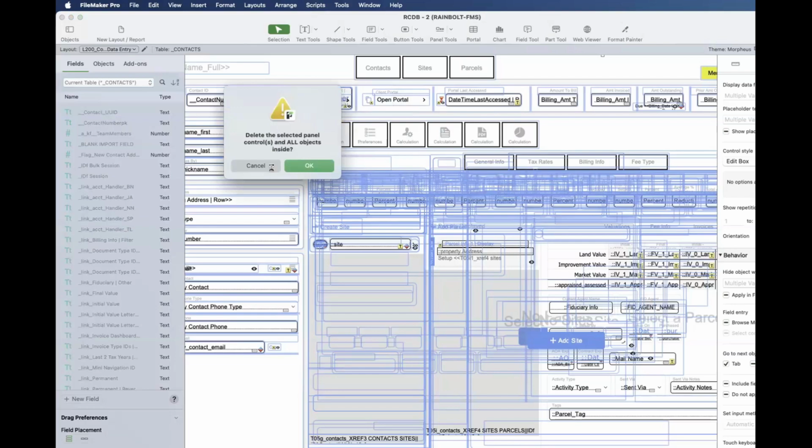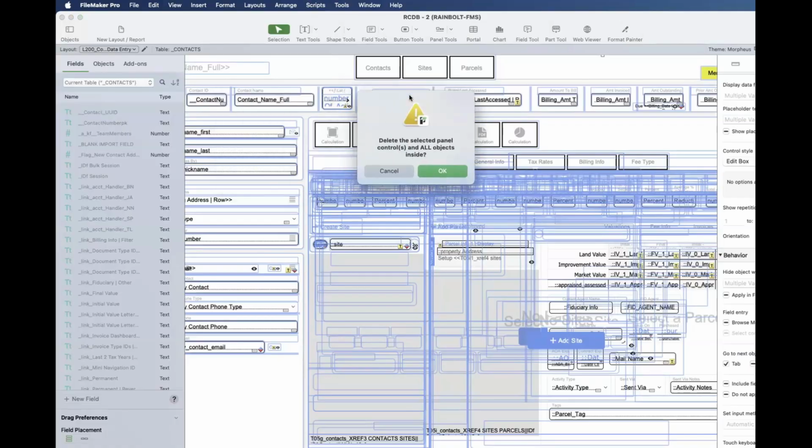Delete all the selected panel. Do you want to do that? No, right? So you don't want to delete everything without having a backup, correct? I shouldn't have done that, but I want to show you the message, but it takes some time.